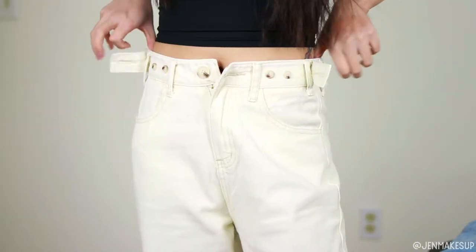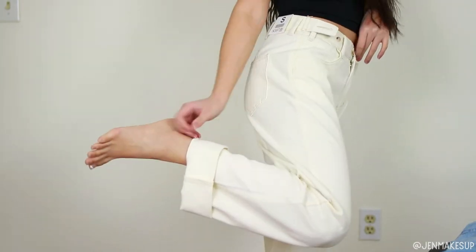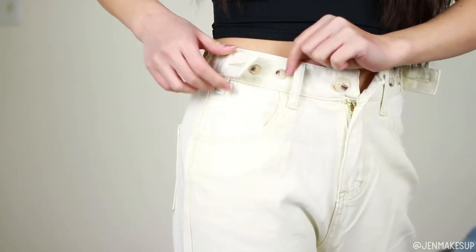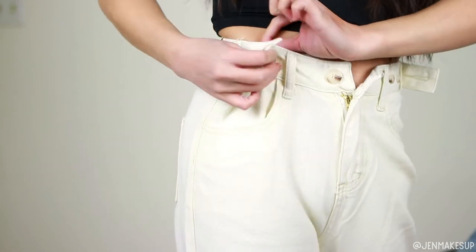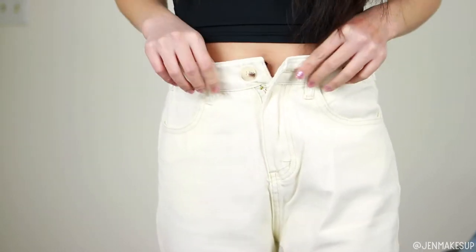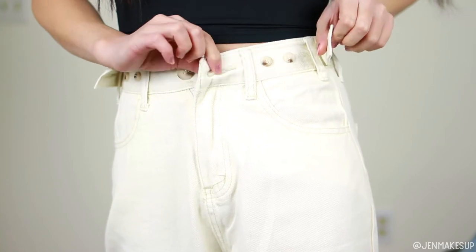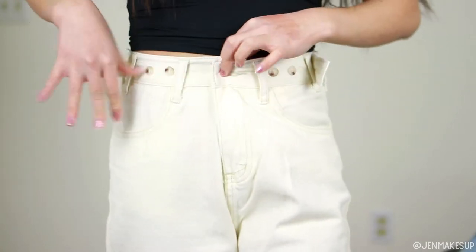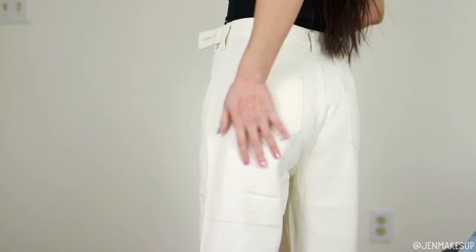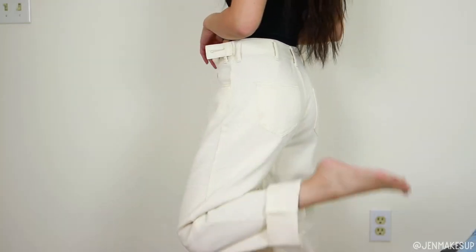The other item from YesStyle is these really wide-leg, kind of linen-y denim pants. I rolled them up because they're a little long, and as you can see it is quite loose and wide leg. What I really like is there are little buttons on both sides that you can use to tighten the waist, in case your hip-to-waist ratio is a little different. Something I learned with Korean clothing: the buttonholes don't exist yet and you have to cut them yourself — it's just to show the clothes are brand new. This actually fits great and I'm shocked it's not see-through for how affordable it was. I can't wait to pair it with boots.